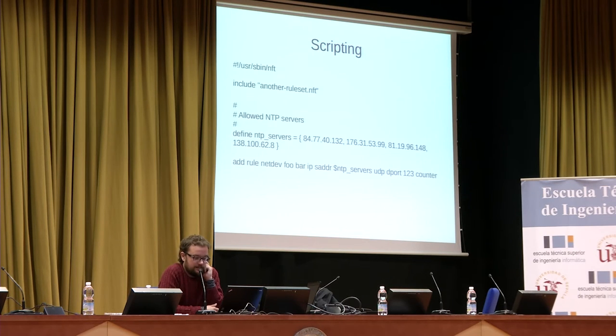In this case, it's a set composed of several elements, but it could also be a single element. And then, to refer to these variables from your rule set, you only have to use the $, and you can also include comments. This is a very typical feature that users have been requesting and that has been implemented in shell scripts in iptables. But implementing this in shell scripts is problematic in the sense that you are basically defeating the atomic rule set updates, because in a shell script all the rules will be applied one after another. Each rule you commit is not going to show up in an atomic fashion to the packet path.